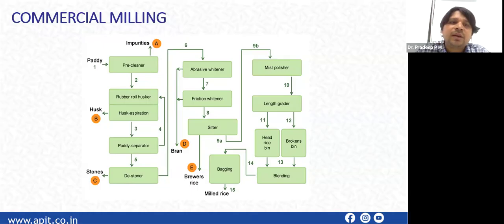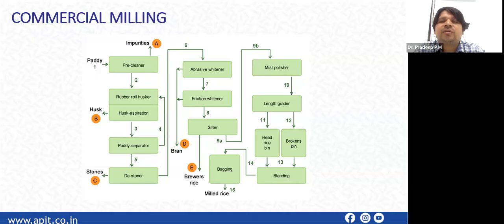So once the process is completed, there are two ways in which we can do it, either if it is a harvested paddy or if it is a processed paddy. For both of the processes, we have different parameters set. If you want to go with the harvested paddy, we have to go with the pre-cleaners. That means we have to remove all the unwanted material, foreign materials from the paddy. And then we have to remove the husk, which is called dehusking. By removing the husk, we will get the brown rice.